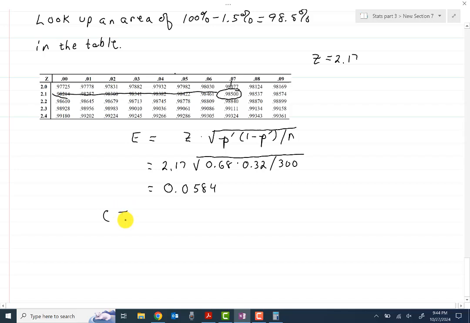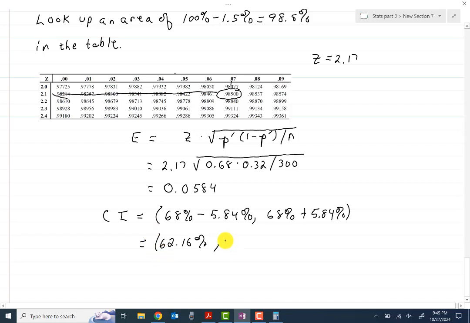And then our confidence interval, that will equal, if you want to convert to percentages now, that's perfectly fine. Percentages are wonderful for giving people an easy way to read information. So you certainly could do it this way. So a little more than 62% and a little less than 74%.